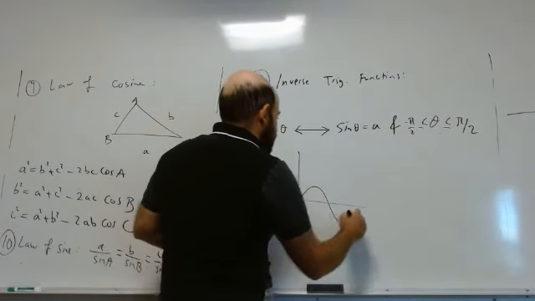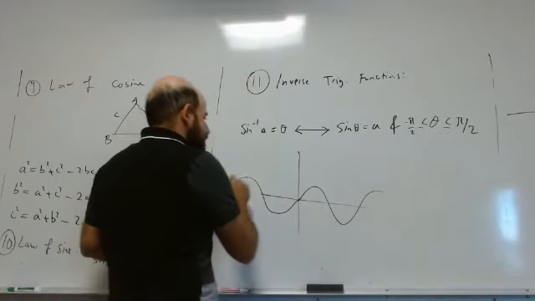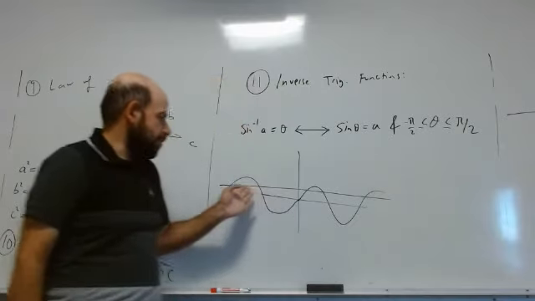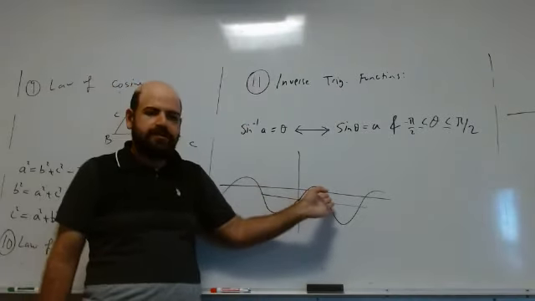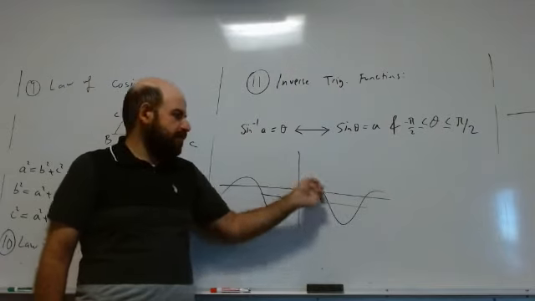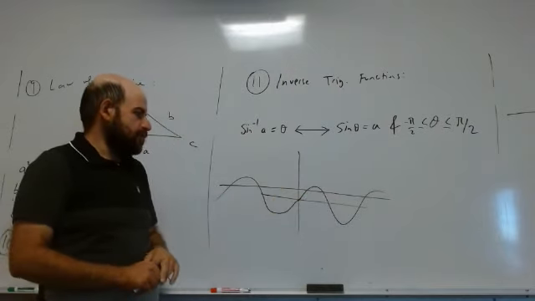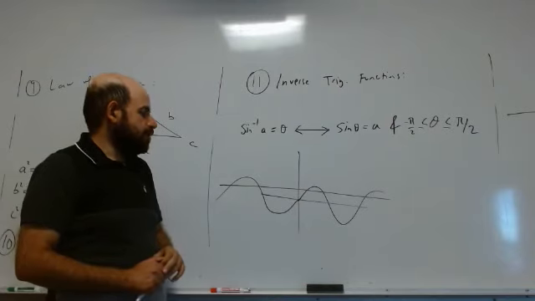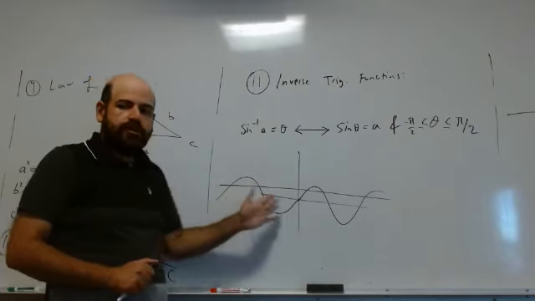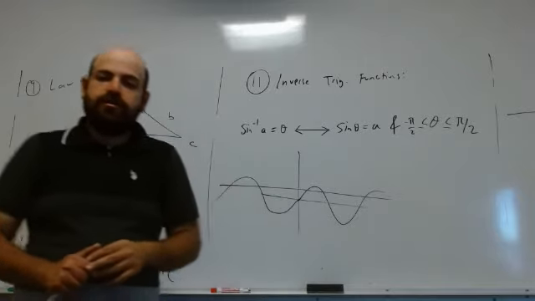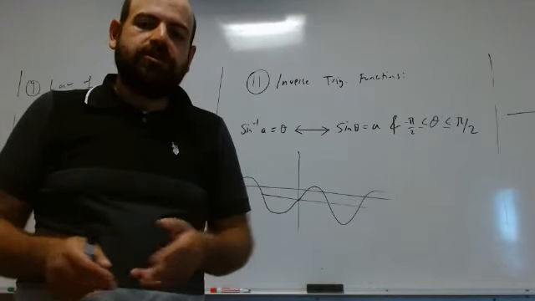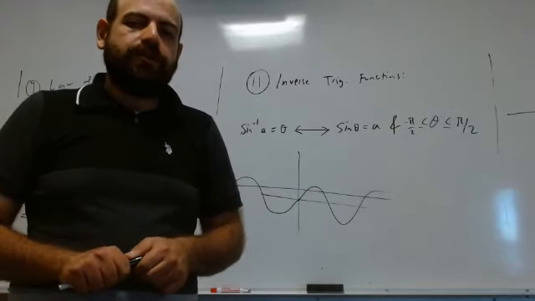So this is the graph of sine x. And as you can see, it's not one-to-one because it doesn't pass the horizontal line test. Remember, if you draw a horizontal line that crosses the graph more than once, then your function is not one-to-one. So this function is not one-to-one if we consider the domain to be all real numbers. But whenever we have a function which is not one-to-one, it's quite possible that after changing the domain, the function becomes one-to-one.